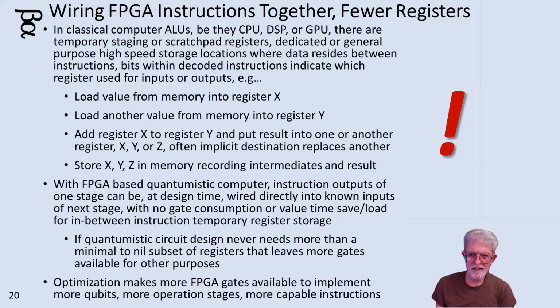When you run an instruction, let's say I want to do an add. If I'm going to do an add and it's going to burn up one of my registers, like register X, so I take register X, add register Y, and it puts the value back in register X.